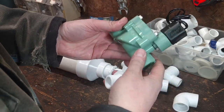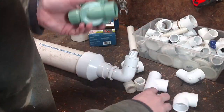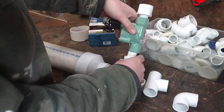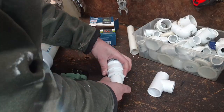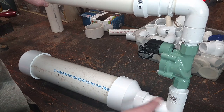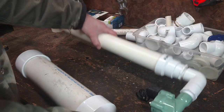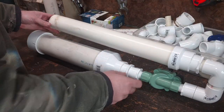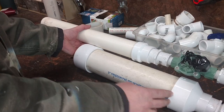This is the 3/4 inch size valve. I originally thought I had a 1 inch, and I got these elbows that are 1 inch thread. Turns out they're the wrong size, so they go into the spare parts bin for the future. Now, I don't quite like the look of this. This part came out a little taller than I wanted because I was not able to use the original elbows that I was expecting. So maybe I'll try to reshape this a little bit. Well, that looks a little better, but my barrel is way too short. I just switch where my elbows are, and now I have a longer barrel and a shorter chamber.